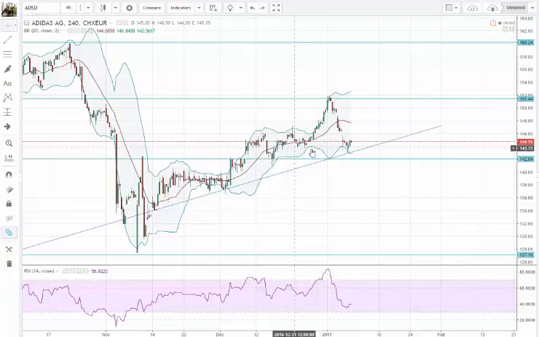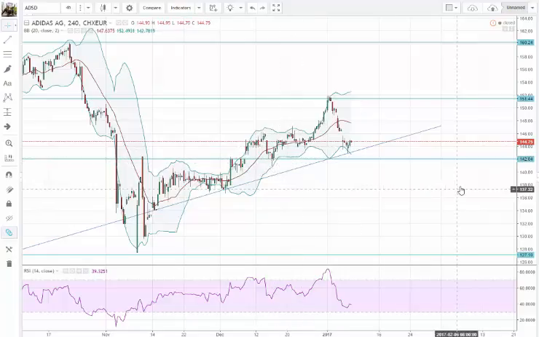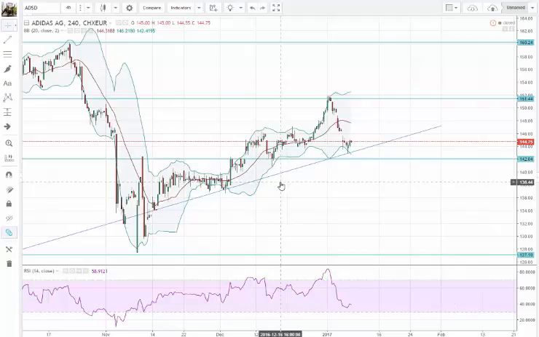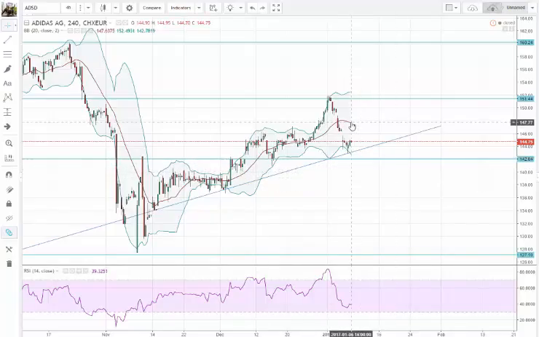I'm a little bit concerned that we broke this area, because to me there was some kind of a low, but of course this area is very important, around the 142. In fact, I use mental stops, and when we break the 140, for me there is something going on and I have to get out of this trade. But that is not really a scenario I think of right now. I am looking at this one for the next week. I want to see a break.